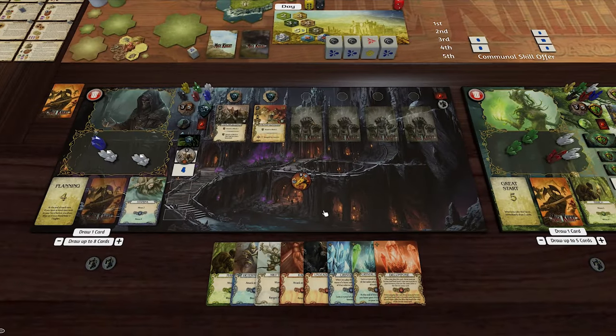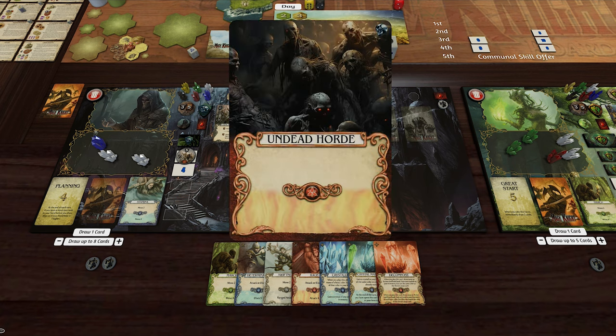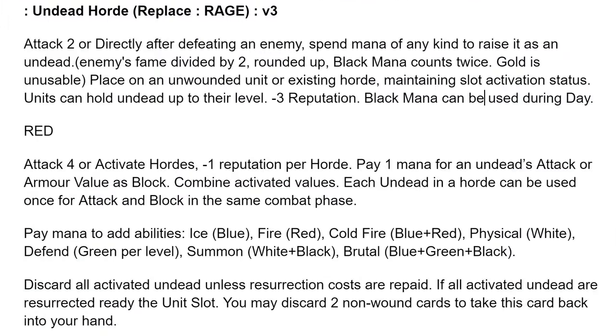Okay, so I've done some thinking, and I've worked out exactly what I'm going to do, and it's a pretty cool move, and it shows you kind of how the Necromancer is supposed to be functioning once it gets a little bit running. Basically, we want to resurrect this dragon, and we want to kill him. So we're going to use an Undead Horde to resurrect him. So the Undead Horde has the exact same resurrection text: after defeating an enemy, spend mana of any kind to raise it as undead.